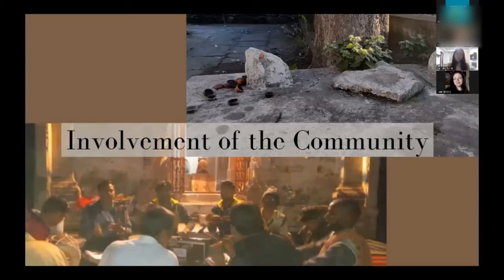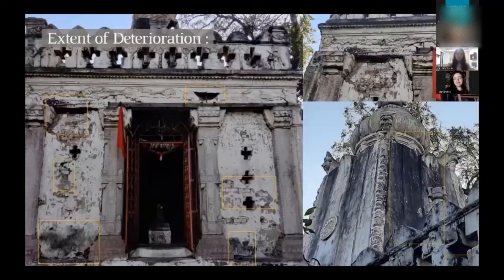A brief mention of how the community is involved with this temple: it is not only a historical site but also an active community engagement center. The images are worshipped every day — there are fresh flowers kept there — and people gather here weekly to sing verses from the Ramayana. On the top right you can see a small shrine to a local deity called Thakurdev, which people visit for blessings or when something significant happens in their lives. This shrine is also located within the temple premises.